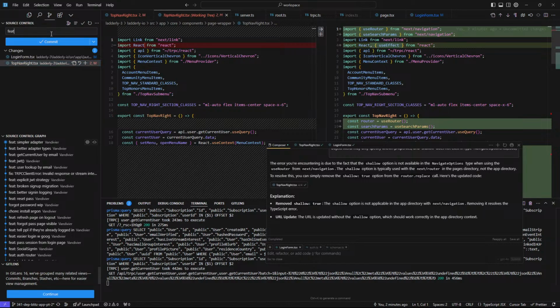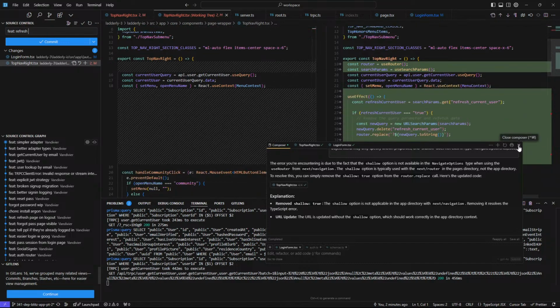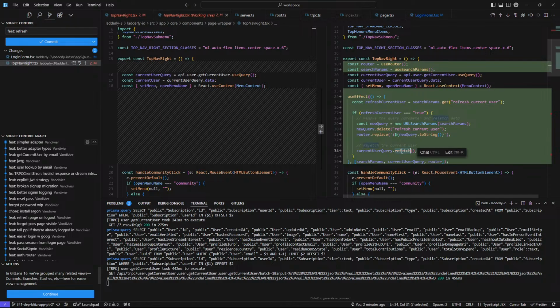So what is this? The feature is refresh, or like refetch. Refresh session after login.